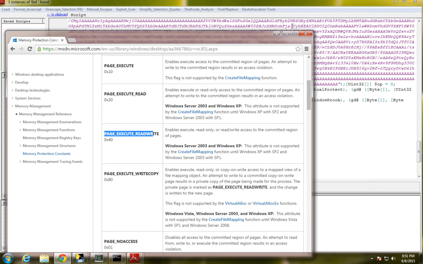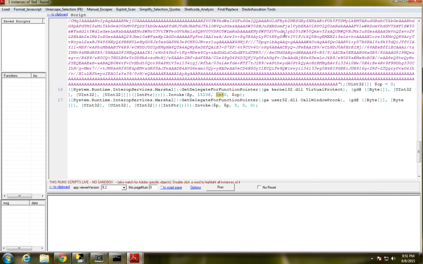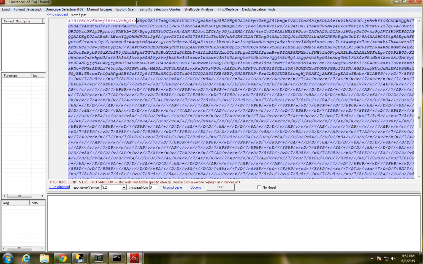So basically it's saying, hey, I need you to reserve this space in memory for me to protect it, and this is what I want you to put in there, this is how big it is, and this is what I want you to set the pages to, so it can be read write. And then it just so happens to call that right in the next line. So anyways, this is looking promising.